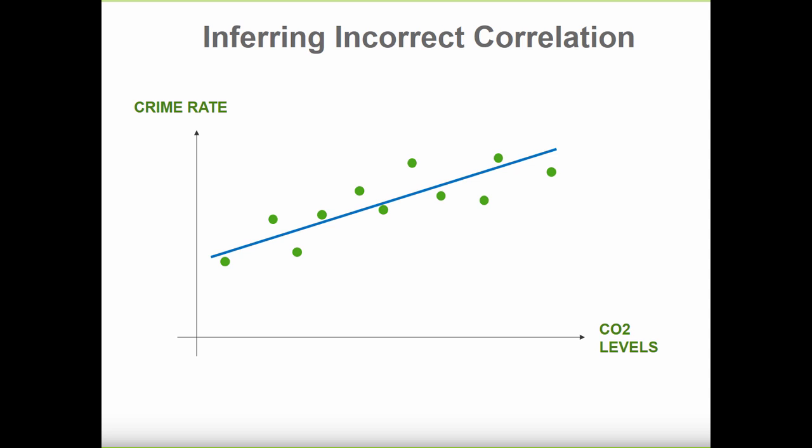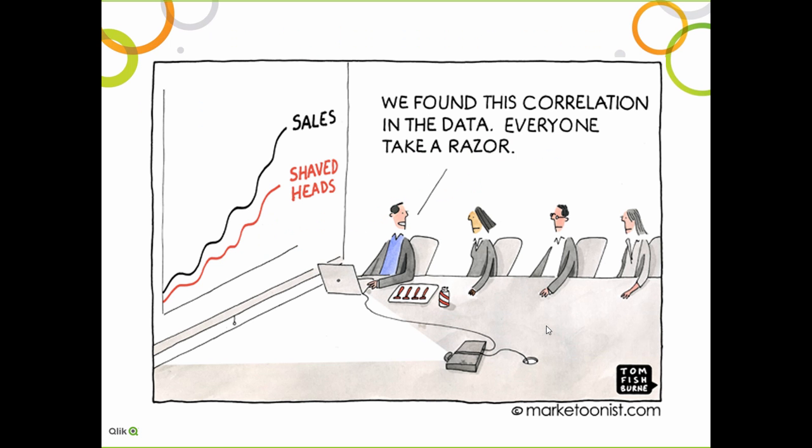So for instance, in this chart, the line chart shows a crime rate going up along with the CO2 levels. Now, these two coincidentally happen to be on the rise, whether this x-axis is about time, month, week, whatever the time dimension. The CO2 levels are going up, and the crime rate's going up, but they have no correlation to each other and should not be correlated in the same chart.